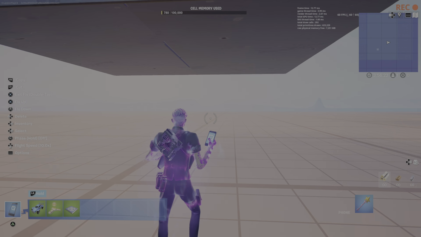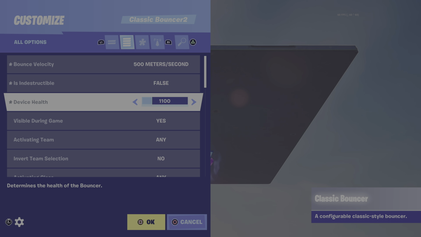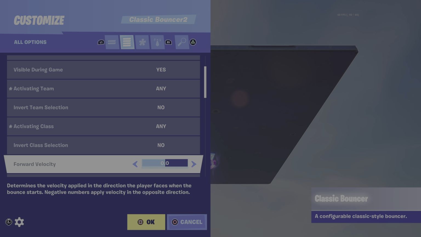Okay. We also have some settings in here I didn't look at. Is it indestructible? True. Oh, wait. So we have a device health. You can do team selection, so only a certain team can activate the device. Forward velocity.